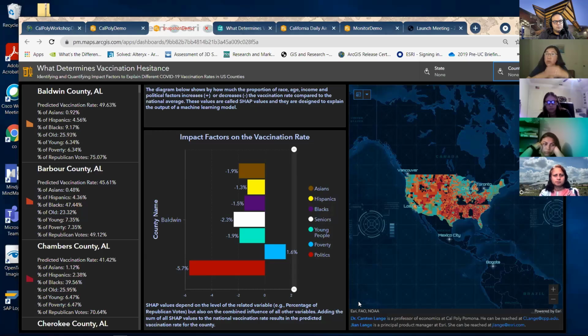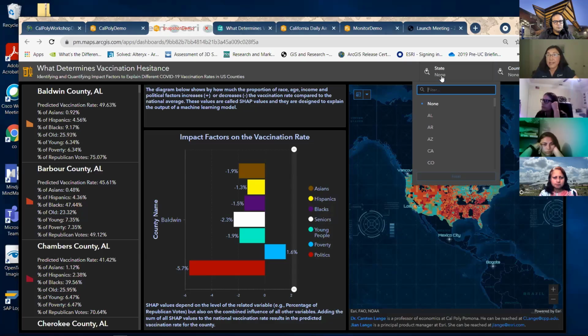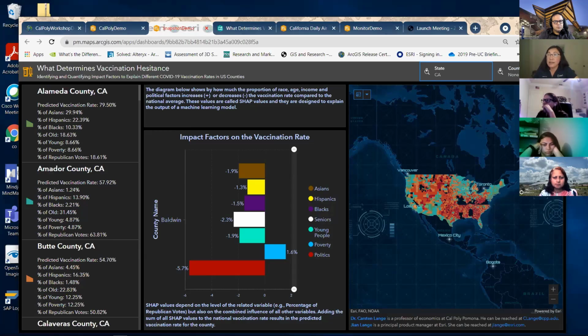Depending on which county you are in the US, there's a different combination of these factors. Those factors do not have the same effect everywhere. Because of that, we provide this selector so the viewer of this dashboard can choose the county they are interested in and see for themselves the specifics for that county.